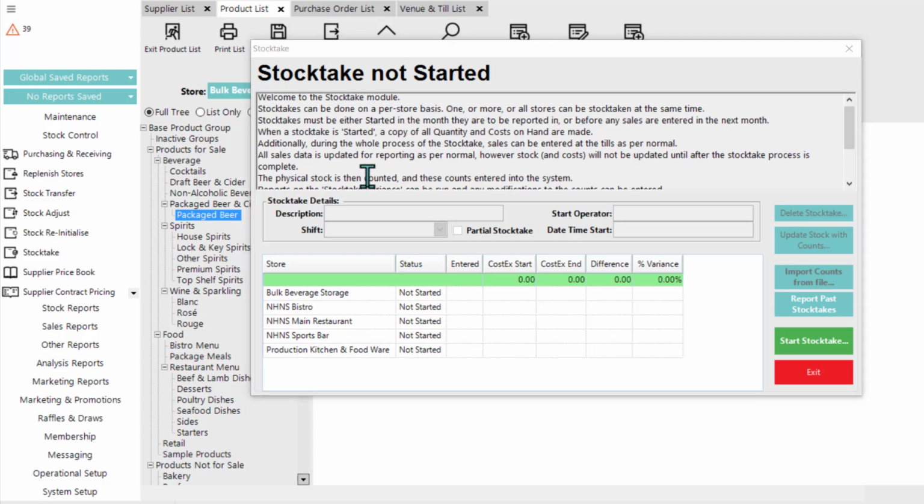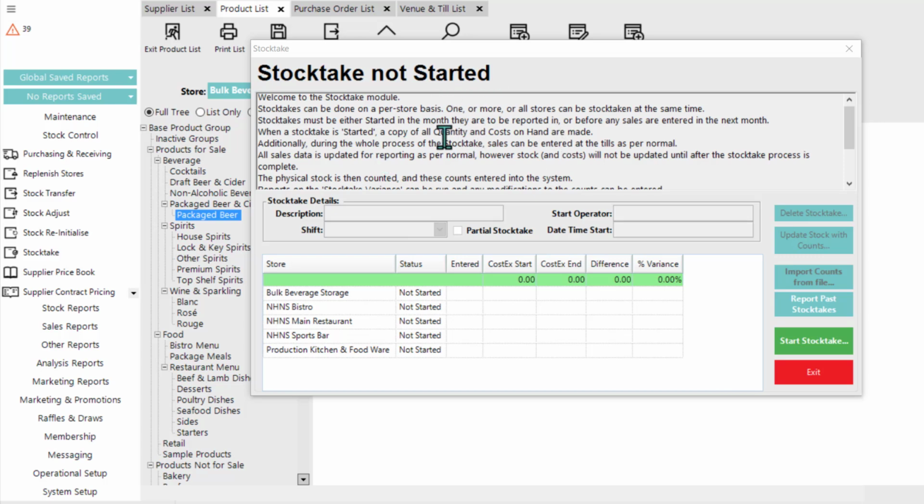Also, there could be some pros and cons to stock taking per store. If we would like to count multiple stores, or maybe just one store, depending on the stock take, maybe every month we count all of the stores in the venue, but maybe every opposite week we count only certain stores. And the last thing that I will reiterate from this section is that quantity on hand will be updated after the stock take is posted.